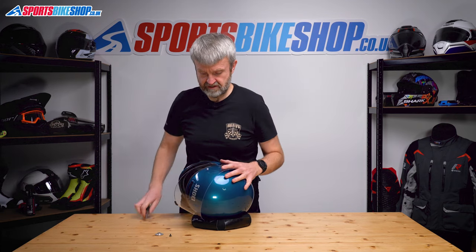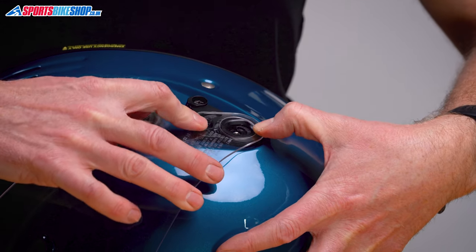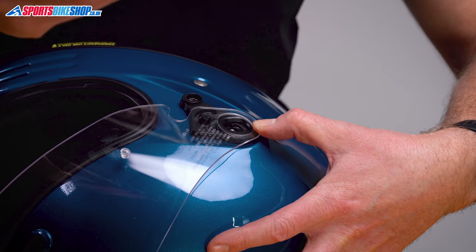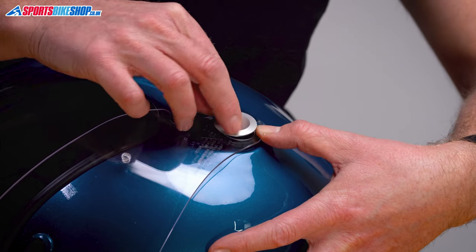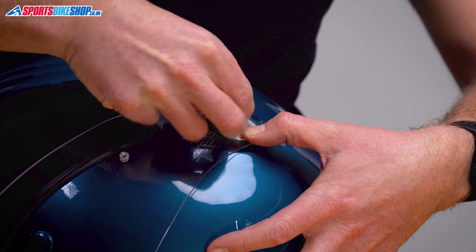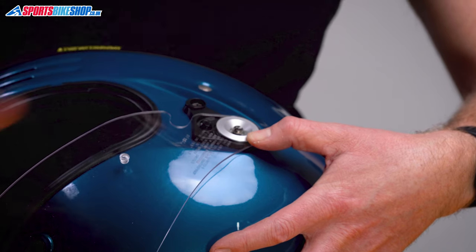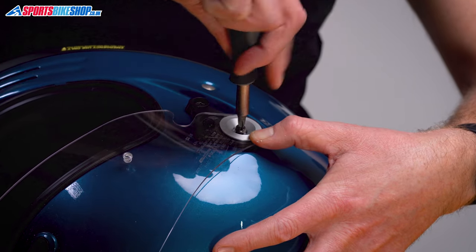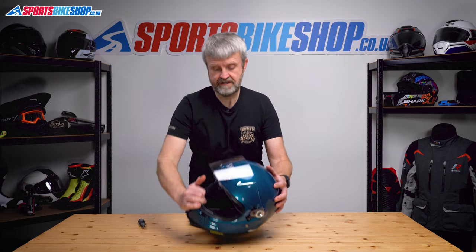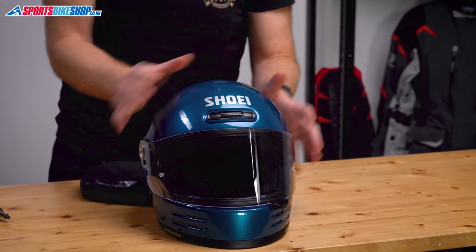Same on the other side: ring over there, tab in the top of the runner. Get the collar, line up those notches with the grooves — that's not rotating anymore, so we know that's aligned properly. Pop the screw back into the threaded section, tighten the screw. Quick check — that's fine. The visor is now lifting and lowering exactly as it should.